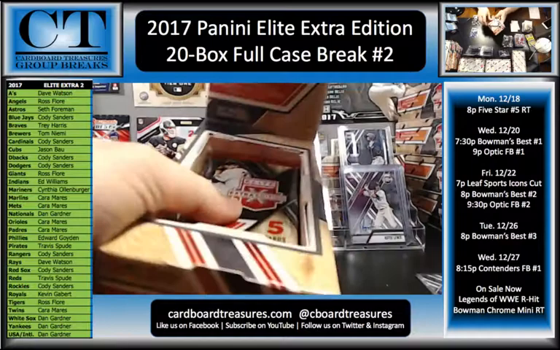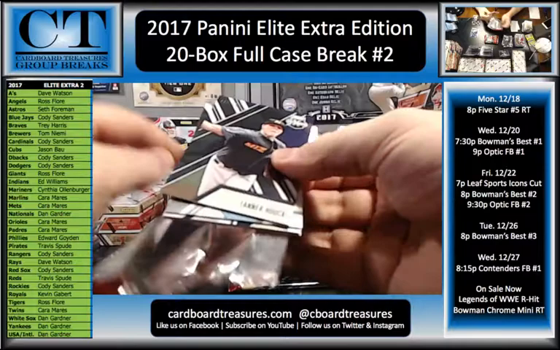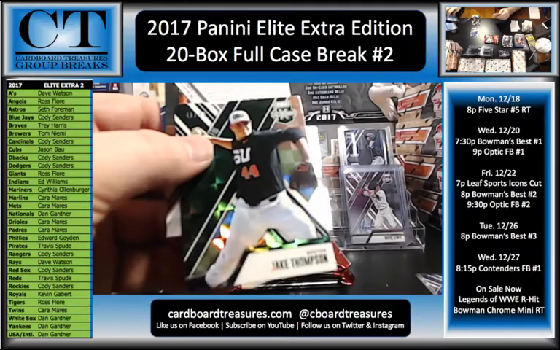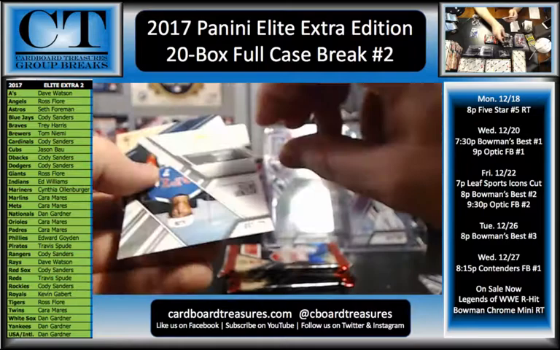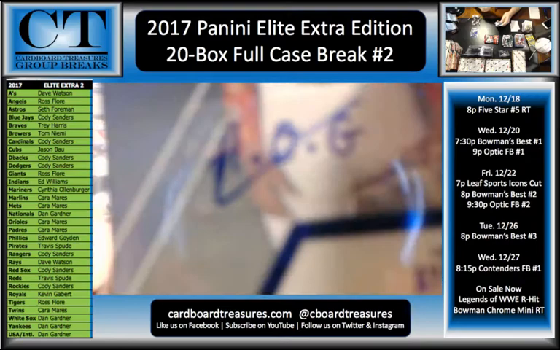Seriously, due for a one of one in this box. Tanner Houck, Boston. Jake Thompson, die cut. That's 41 of 49. Going to the Red Sox. And Allende Ortiz, that's 16 of 50. International team. Nice blue aspirations auto. Again, nice low-numbered auto.